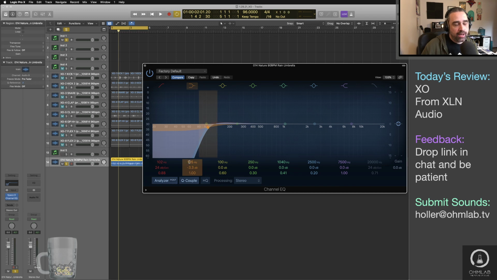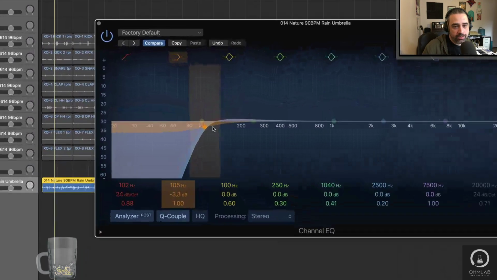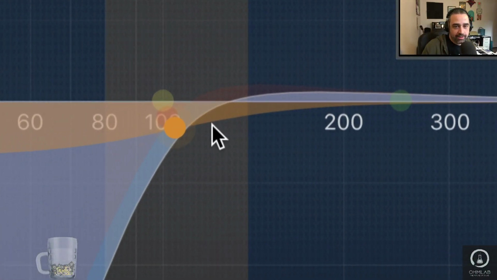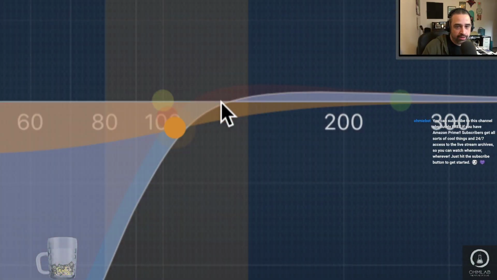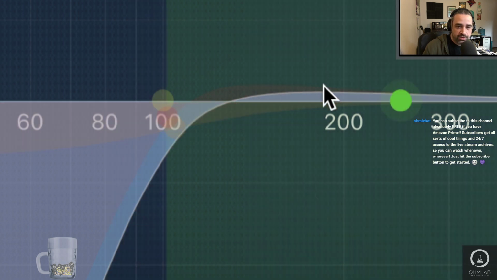and then going in there and finding the sweet spot using a shelf. And I know that this is super, super nitpicky, but this is akin to the difference of taking advantage of the knee inside of a compressor, right? This is the rate of change, or the degree of change, in that space where the attenuation is actually being applied, right? And I know that this is nitpicky, like I said, but when you find those sweet spots in your EQ work, and if you zoom in really close with something like this, you can see this very thin crossover point with this kind of swell right on the other side.